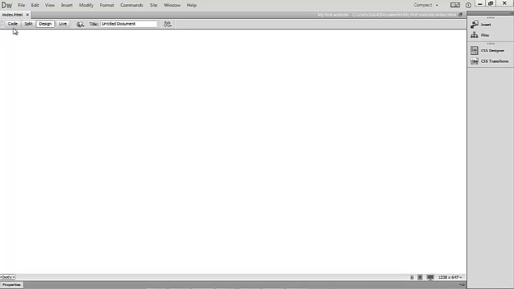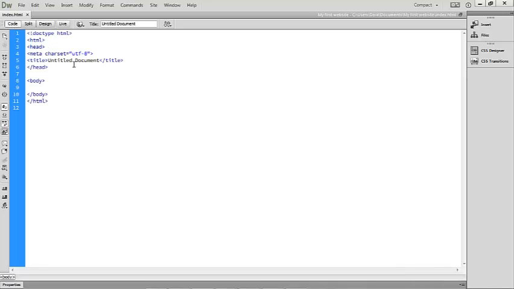Now, for the first step, we will open our index.html file. And by default, Dreamweaver will open in the design view. But first we're going to look at basic HTML code. So we'll go into the code view. Now, Dreamweaver helps you out by giving a bit of code to start off with, and it's the doctype.html code. And here is your opening and closing HTML tags, your head tags, where you have the title and the type of character coding which your website will be running. And in here then is the body, where you'll have your content, which will contain the text, images, and all the different div tags.